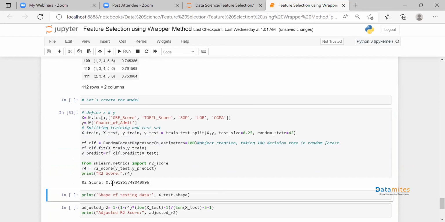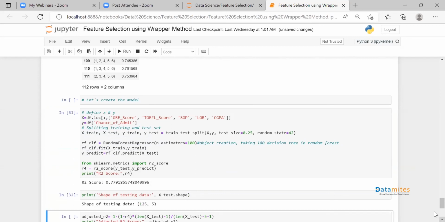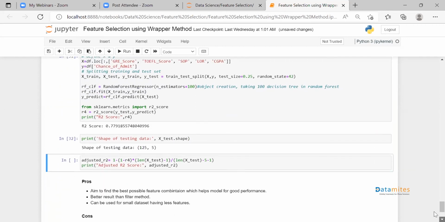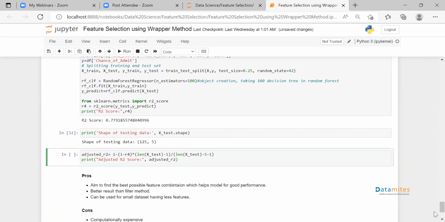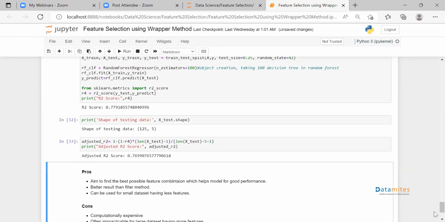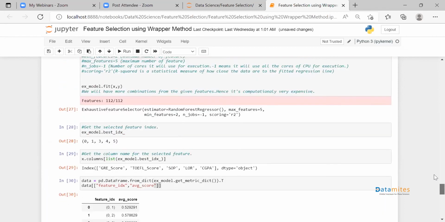So this has given 77% R2 score and 76 as adjusted R2 score, which is the same as backward, right? In backward elimination, we got R2 score as 77 and adjusted R2 score as 76.